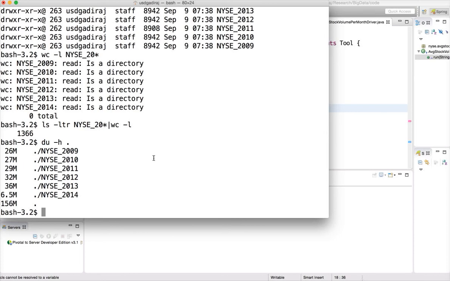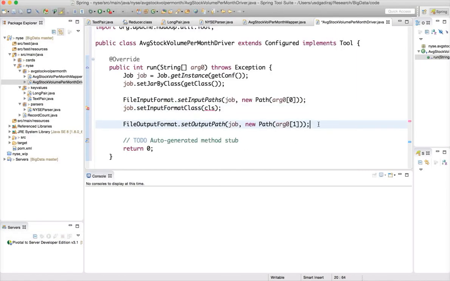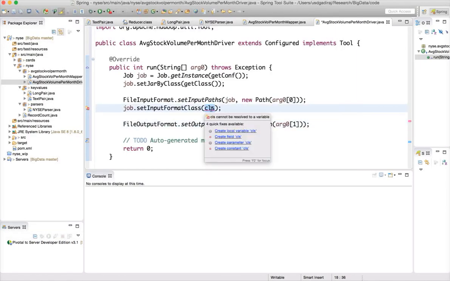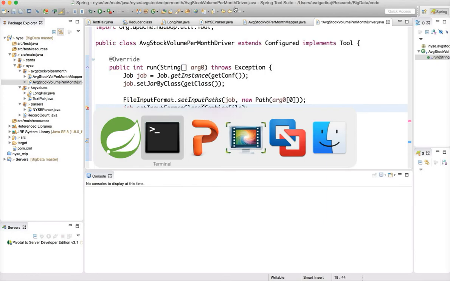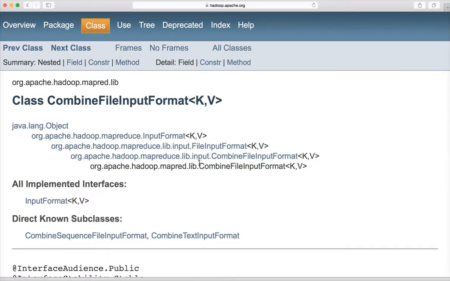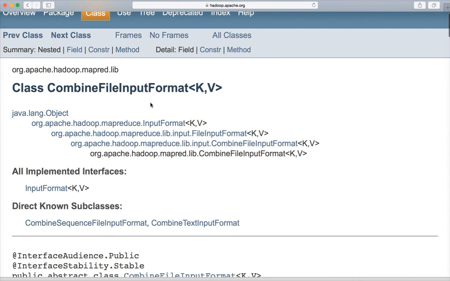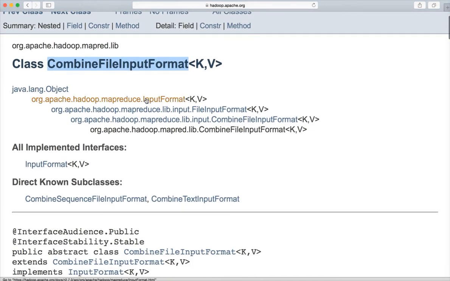To overcome that issue, even if you have too many small files, we can use something called combine file input format. So if you end up having too many small files, you can use this one, and it can be used for several purposes.